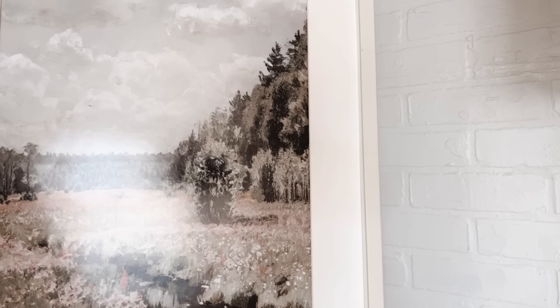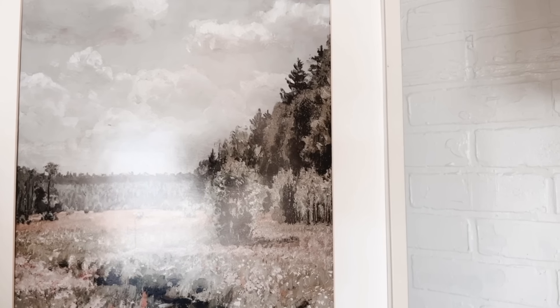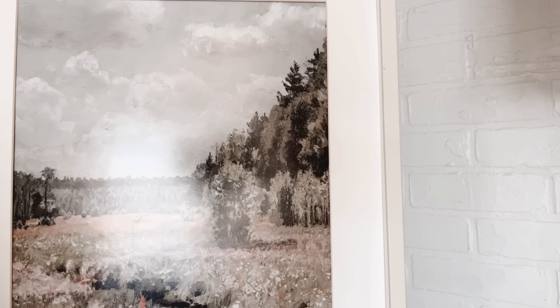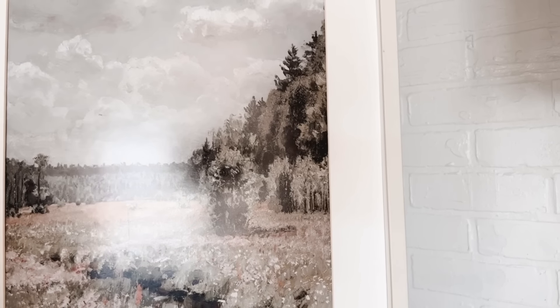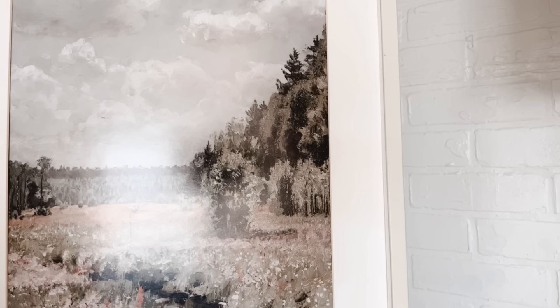Now to add something above the cooktop. I used to have a mirror back there with a wreath layered in front, but I'm going to go back to a piece of art. I love getting mine from Etsy — you can purchase a digital download and upload it to your favorite office supply store or Walmart and they'll print it in the size you need. I love this one; I had it in another room last year for spring. It's got blush pink, green, white, and a little bit of blue and gray.